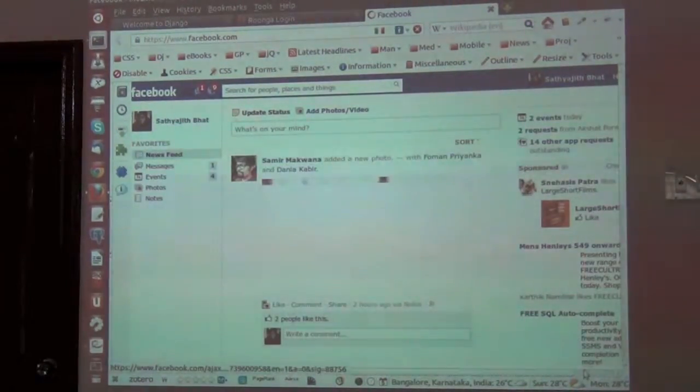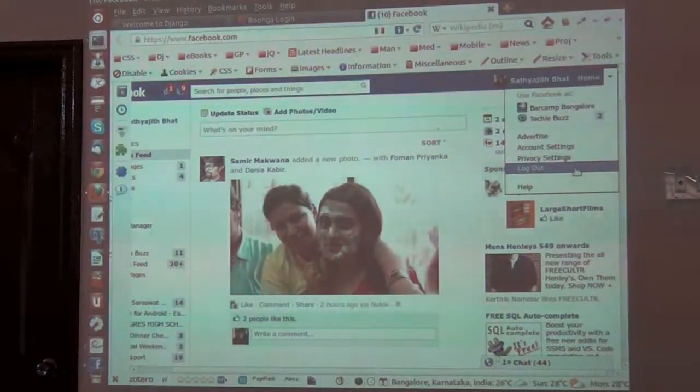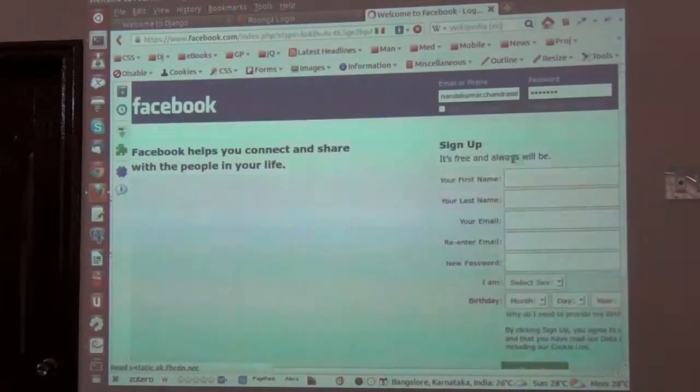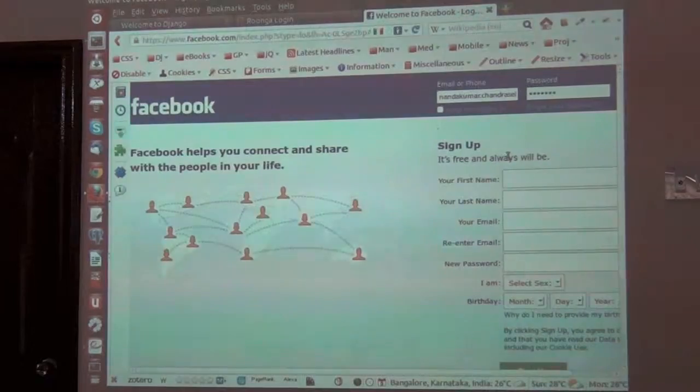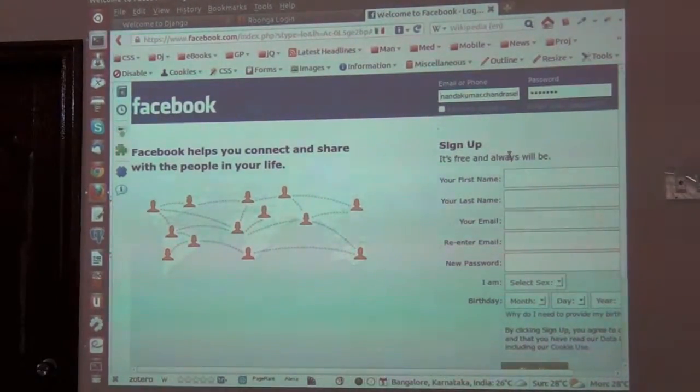He hasn't logged in to Facebook yet. If you're not logged into your Facebook, it will ask you to log in and authenticate. If you're already logged in, the same cookies get used.